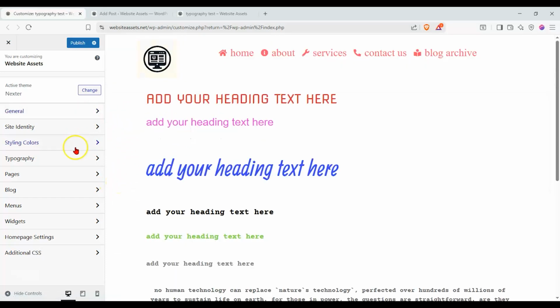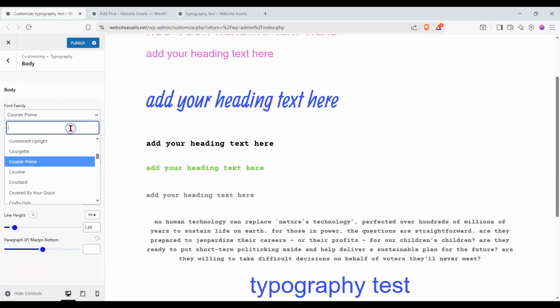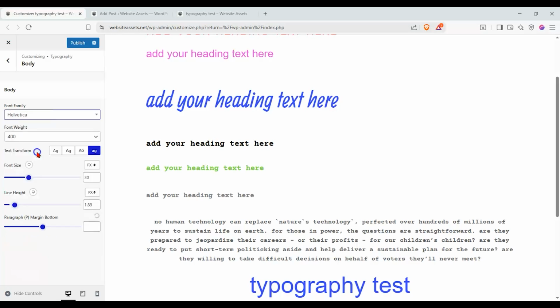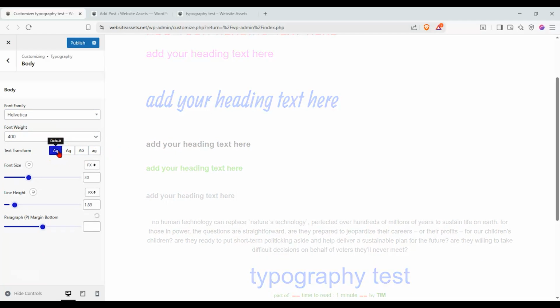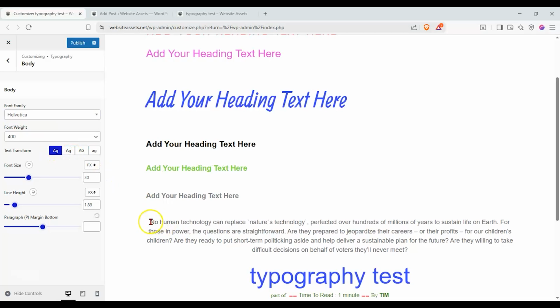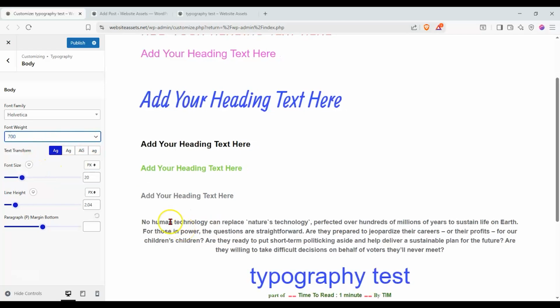And now we can go under typography, and for body, which is going to be paragraph, we can change this to Helvetica, and we can change the font size. We can change if it's going to be uppercase. We'll leave it on default, so you can see we have this N and E capitalized, this R as well at the start of each sentence. We can change the font size. For desktop, you kind of want to go with 20 pixels. It really depends what you're going with. You can also change the line height, the font weight as well. And you can see it's going to start to change over here.